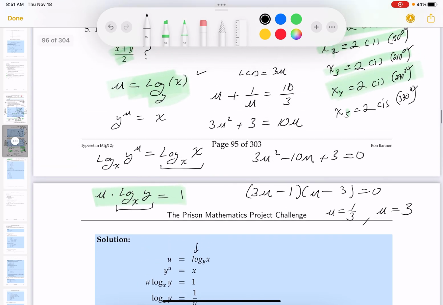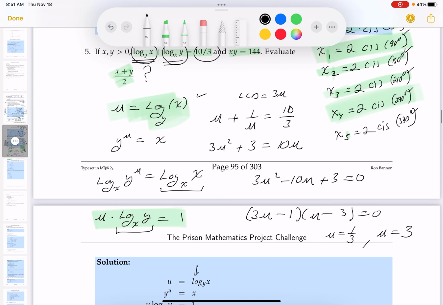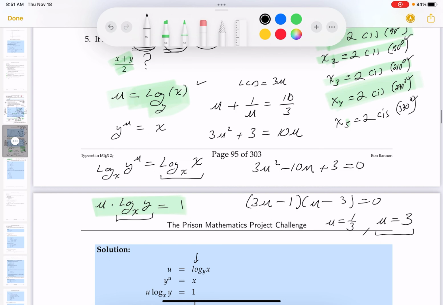All right, so let's take a look. And I'm going to write this down now for you. I'm going to write down what I know u is. Let's write this over here. I know u could be, let's try the 3 first. So what would you get? You would get, let's write this down.